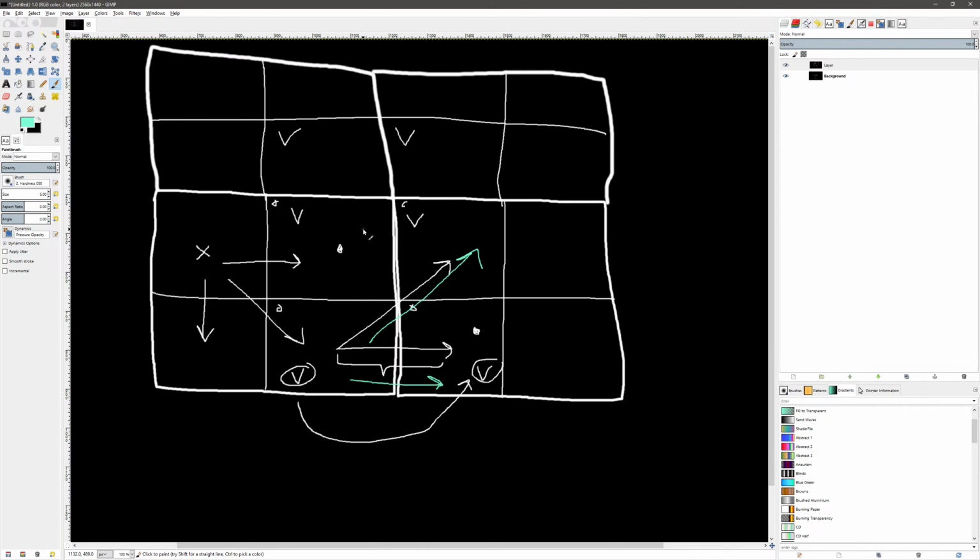But in this case, anytime we change one of these, we could check, is it an edge point?